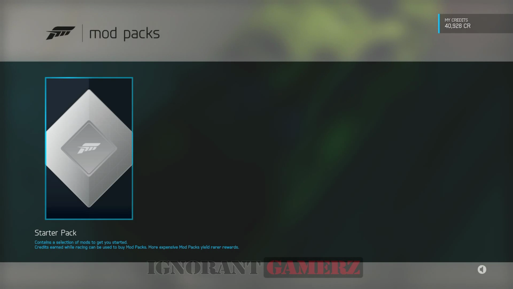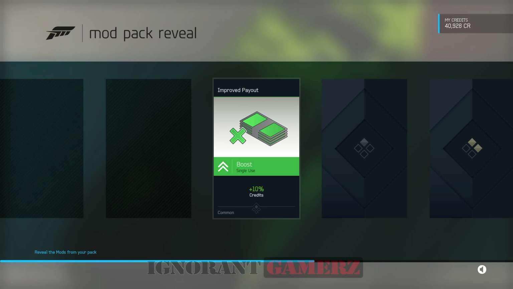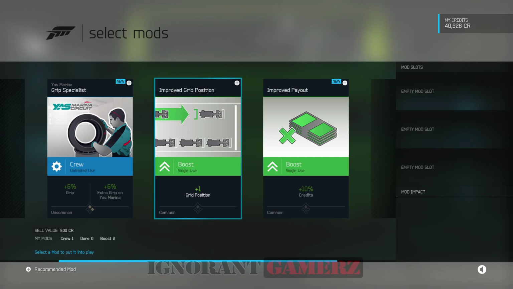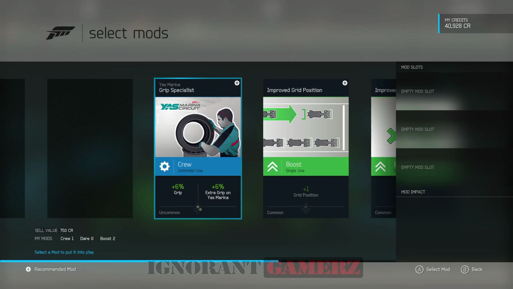Select the starter pack to open it and see what mods you get. Reveal your new mods here, then press A, and I'll show you how to apply them. Here, you can choose which mods you'll use. Some mods are permanent, while others are good for only one race. Oh boy.